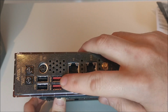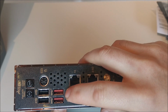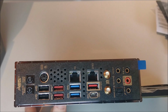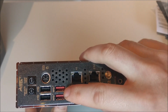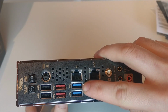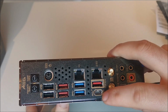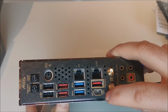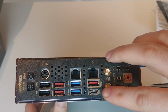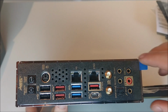Anyway, we have USB, I think this is 3.2 or something. I honestly get so confused with the USB generations these days. I have to look them up every single time I talk about them. But this is the red USB ones, which I believe are faster than the blue ones, because blue ones are USB 3. These are, I believe, 3.2. One more red USB here, a USB-C. That is definitely 3.2, and that's probably the fast type. Yeah, it says 20 here and 10 up here. So this is probably much faster. This is probably 20 gigabit and this is 10 gigabit.